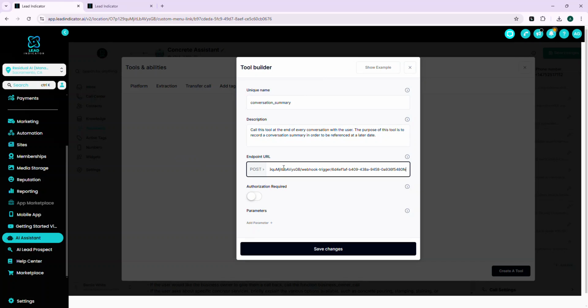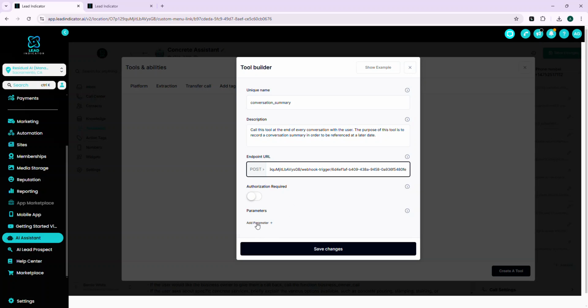The best way I've ever had this explained to me is imagine you're at home and you just had a great conversation with your dad and you have to send a letter, because this is pre-technology, to your sister explaining the conversation you had with your dad. This endpoint URL is like the address that you put on the envelope so that the postman knows where to send your letter or the information.